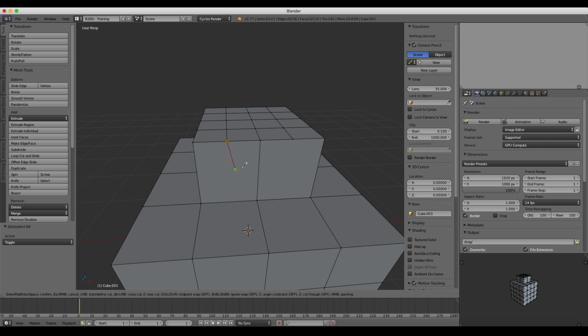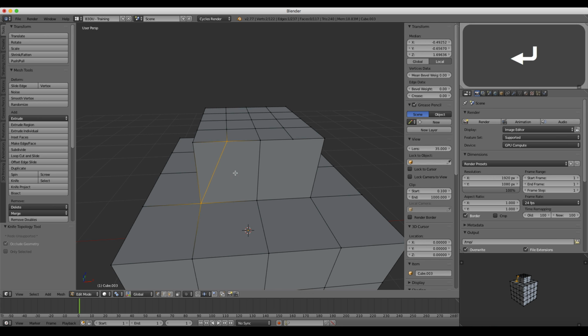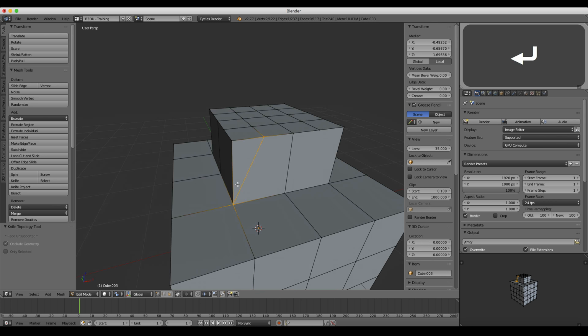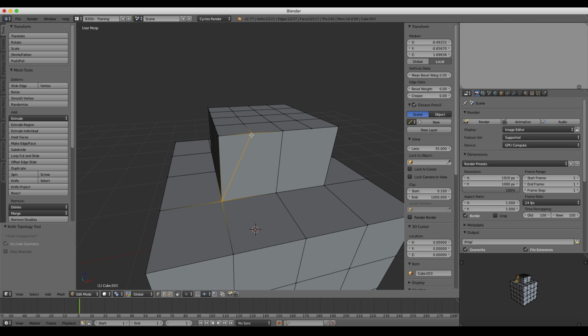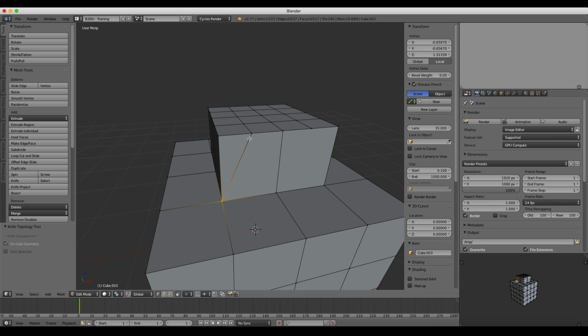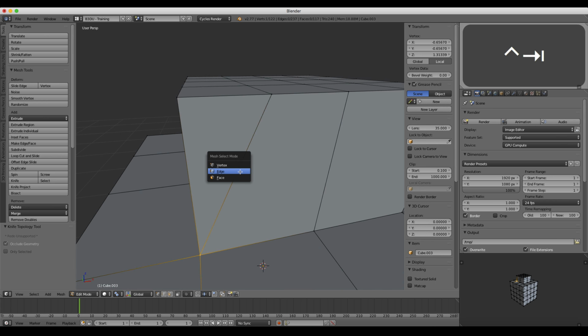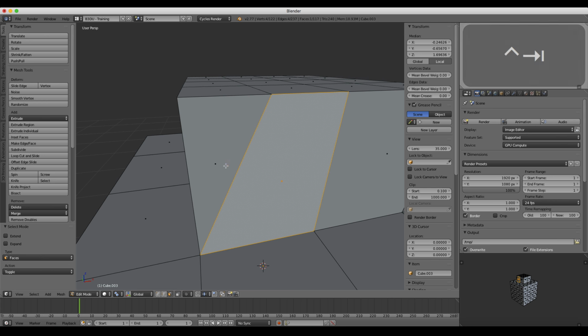If I pick an area, I can left click once, pull my mouse over to another point, let's say down here. If I left click there, I've completed a cut there. And to finish out the operator, I can just hit enter on my keyboard. Now that's going to finish the knife operation. What that did is create an edge on this face that cuts through the mesh down to this point. And now if we switch into face mode, you can see I've got two faces right here.